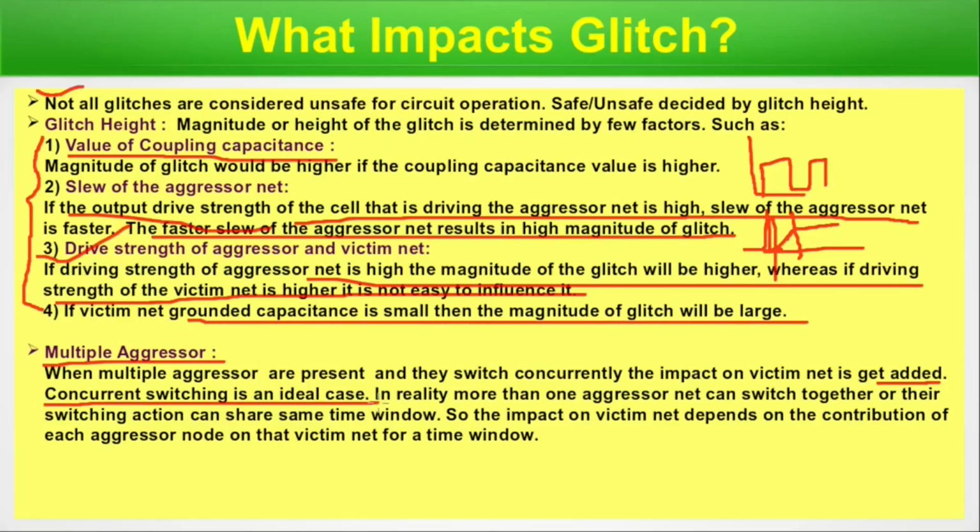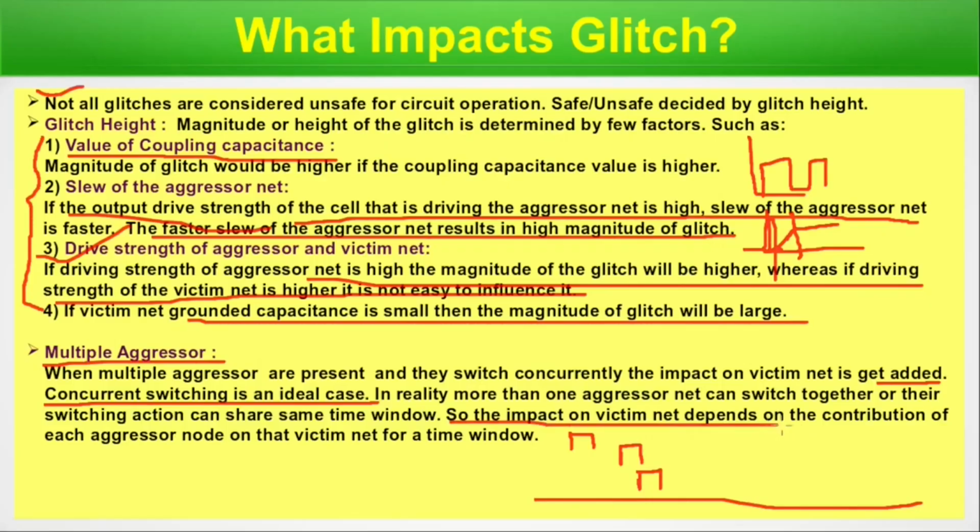That's an ideal case. In reality, suppose there are four aggressor nets, and one is switching, and then after a few nanoseconds, some other net is switching. So for that time period, any two or any three, or multiple, depending on the number of aggressor nets, are active. Suppose one aggressor node is steady at 1, then after some time another one goes to 0 state, and before it has completely switched, another net is getting switched on. So switching happens. So in analysis of such a situation, what happens?